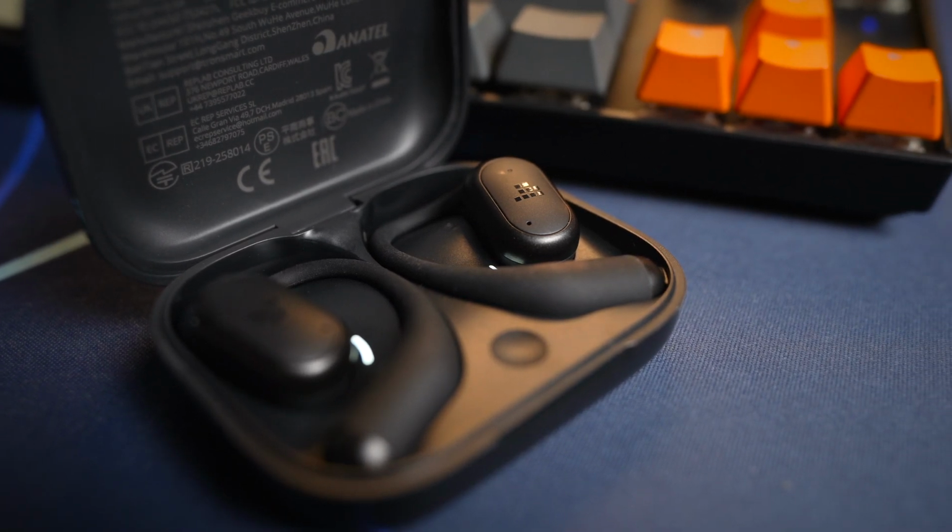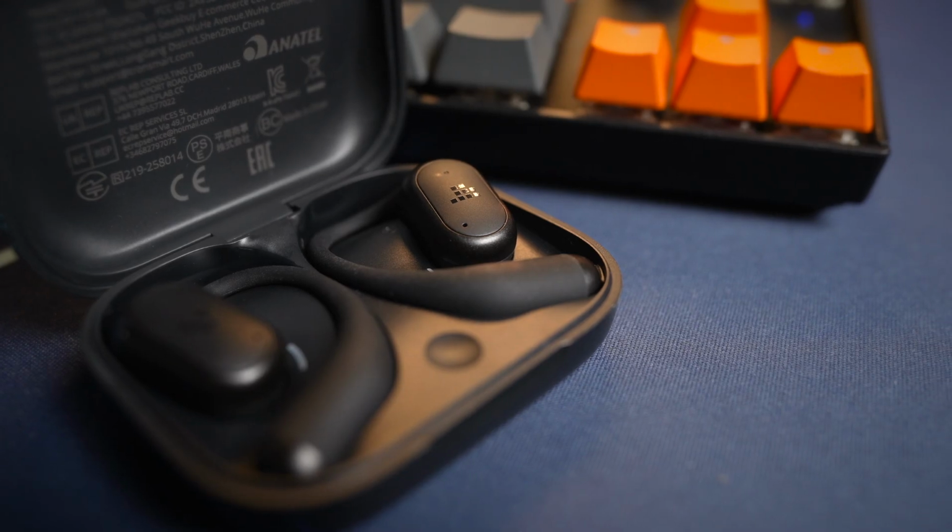Another thing that I love about these earbuds is the sound quality you get. Although this is an open ear earbud, it still provides you with good enough dynamics. It sounds good as compared to many open ear earbuds that actually sound quite muffled or not so high quality.